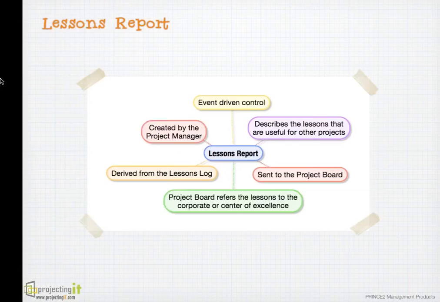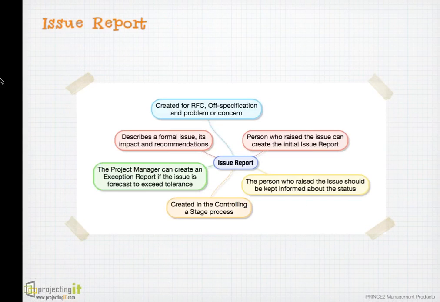Lessons report is the compilation of lessons learned during the period. They help summarize what has gone well and what can help in the future. It also talks about what went wrong and how we can improve in the future. The board will make the lessons report available to the corporate, who will ensure that those lessons are implemented in the company to improve the overall processes within the company.